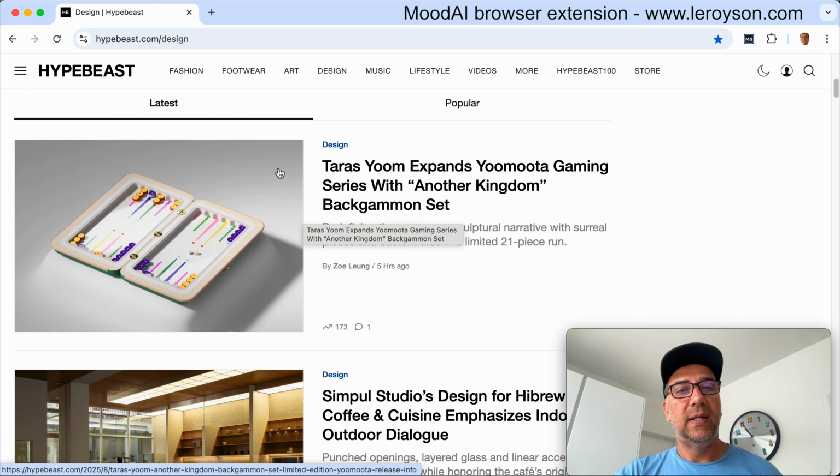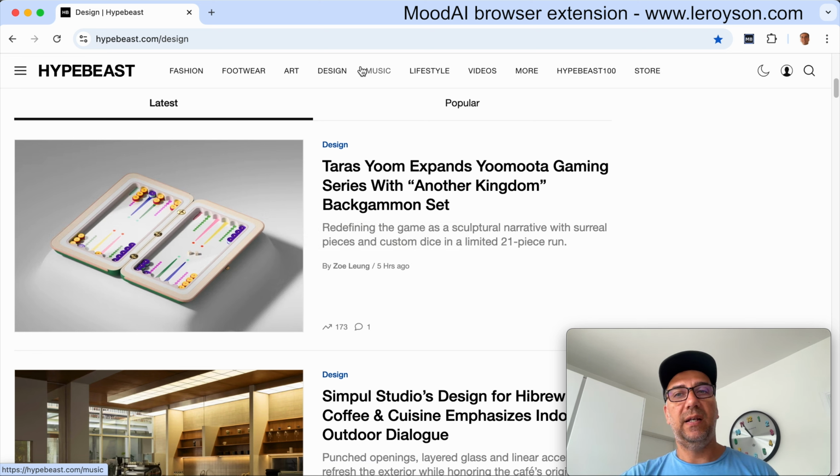And that's why I created this little extension called MoodAI. Now, MoodAI, in essence, is a mood board tool or a mood board pinning tool that is boosted with AI to better help you understand what it is about your moods and content that you've added to your mood board, and it will give you suggestions on how to improve it.